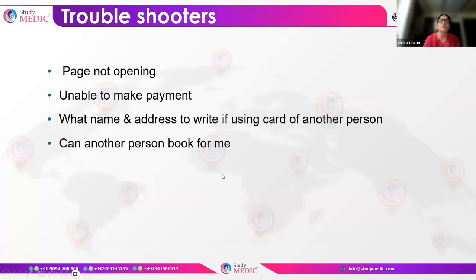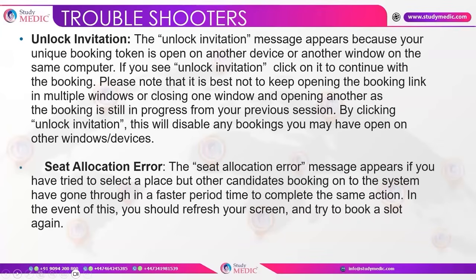Can another person book for me? Remember, this link is going to work only for you. But yes, definitely any family member or your husband, anybody, they can definitely book for you. But if you want to forward this link to another friend of yours who wants to appear for this exam, this link is not going to work for him or for her. Because it's going to work only for one person. Okay? Clear for all of you? Yes. All right.